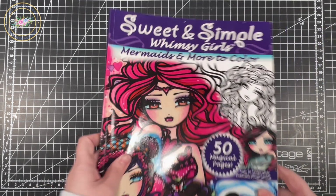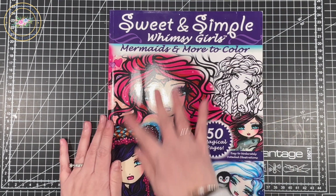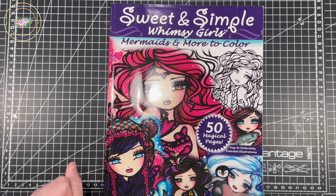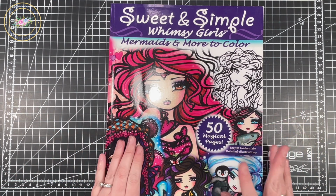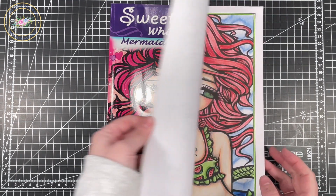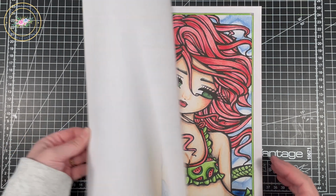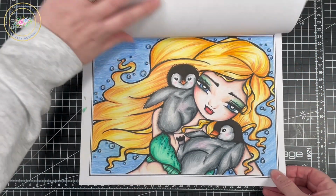Now, I don't know if anyone knows Hannah Lynn. She does the most gorgeous, girly sort of mermaids and mystical fantasy images. Some people don't like them because they don't really have noses, but I love to spend time colouring them, and these ones I have coloured with my pencils. I just absolutely loved colouring these.